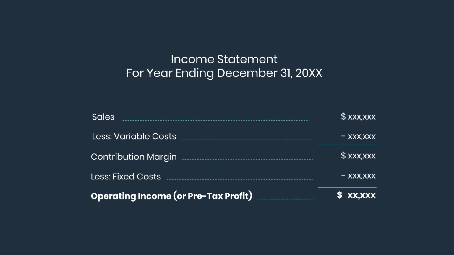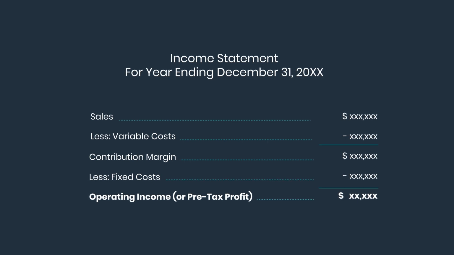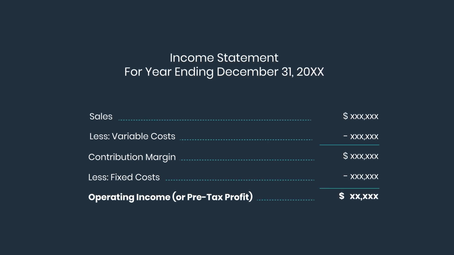This target level of profit should be added to the fixed cost to calculate a new break-even point that includes the target profit. We can factor the target profit into the break-even formulas that we just learned, in units and also in dollars. Let's say House of Coffee has decided they want a pre-tax profit of $3 million. So let's take a look at how we can factor the target profit into the break-even formulas.